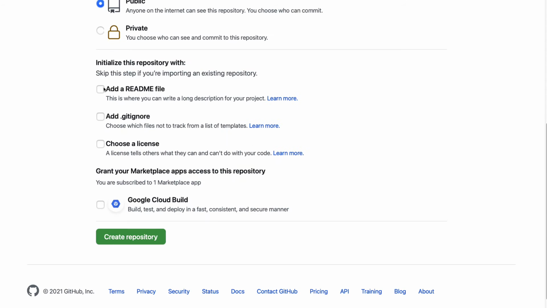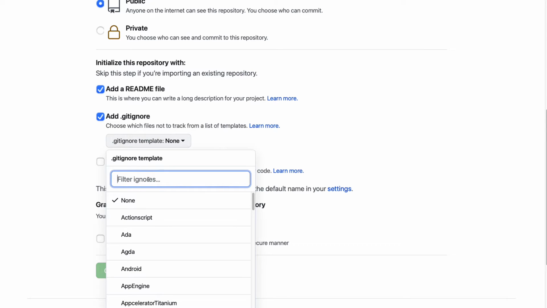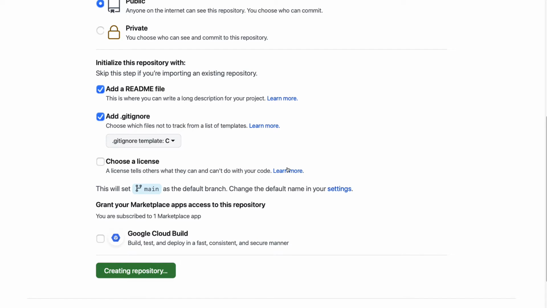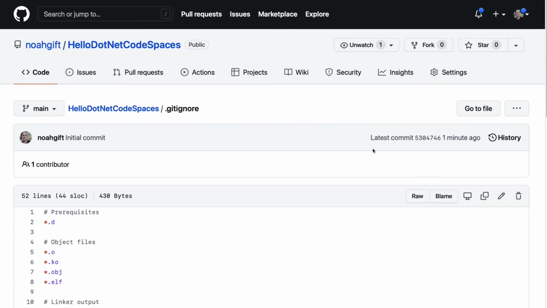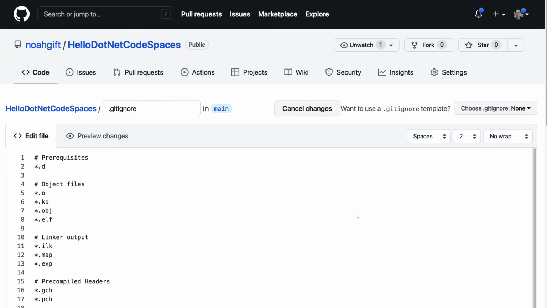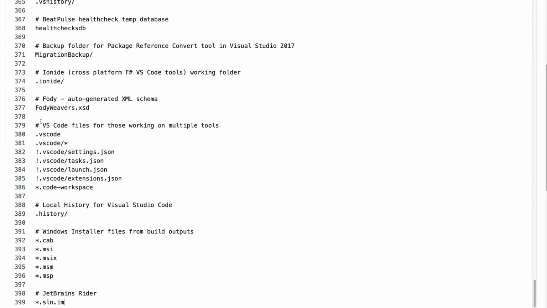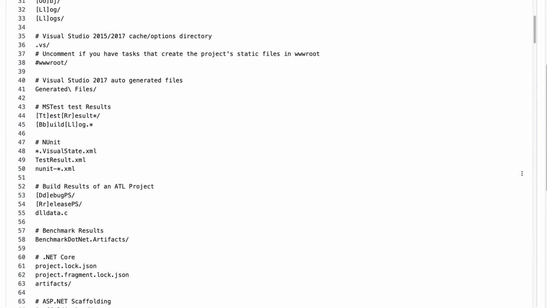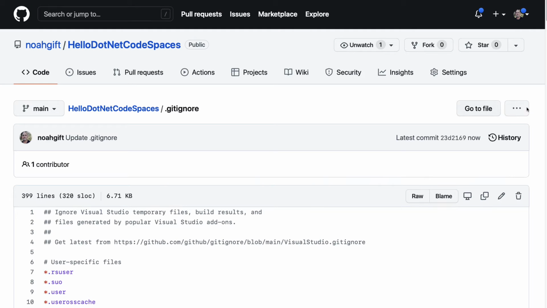And then this is actually really critical: not only do I want to add a README, which is a good idea, but I also want to add a template that allows me to not check in binaries from .NET. So I'm just going to put some placeholder here to get started. And then what I'm going to do is go through and add a .gitignore. Okay, so here is this file here. I'm going to edit it, just take out the stuff I don't want, basically delete it, and then I'm going to paste in some stuff that I have from another C# project. And you can see here that there's some stuff inside that really makes sure that I don't check in binaries. That's really the big takeaway here. Okay, let's go ahead and check that in.